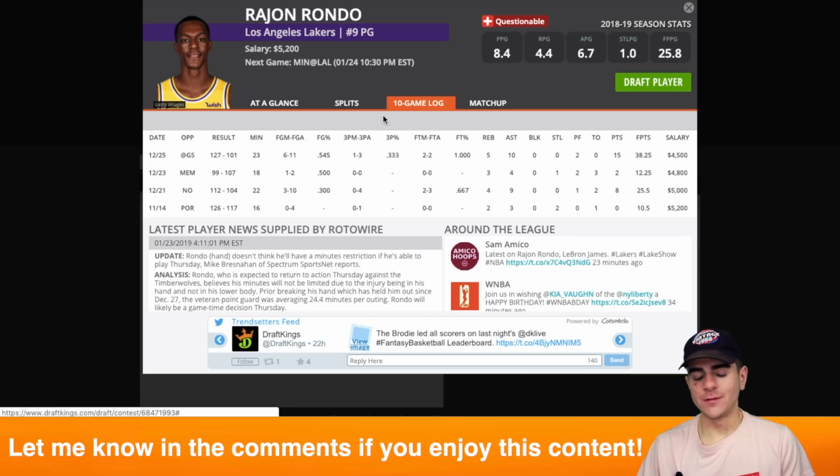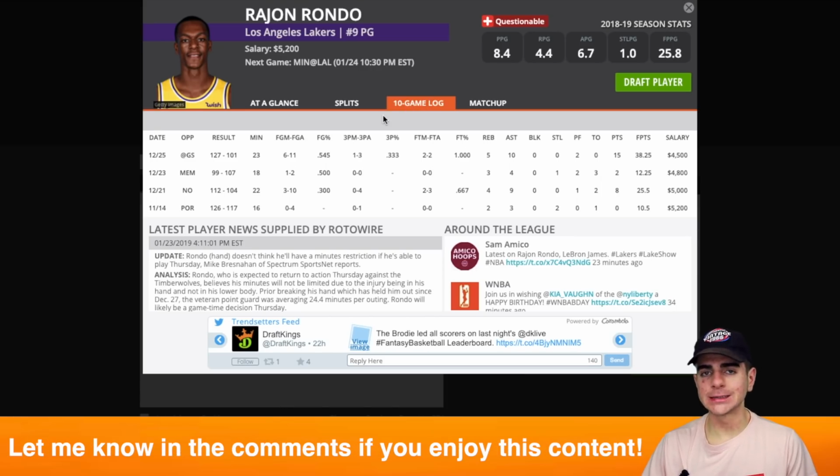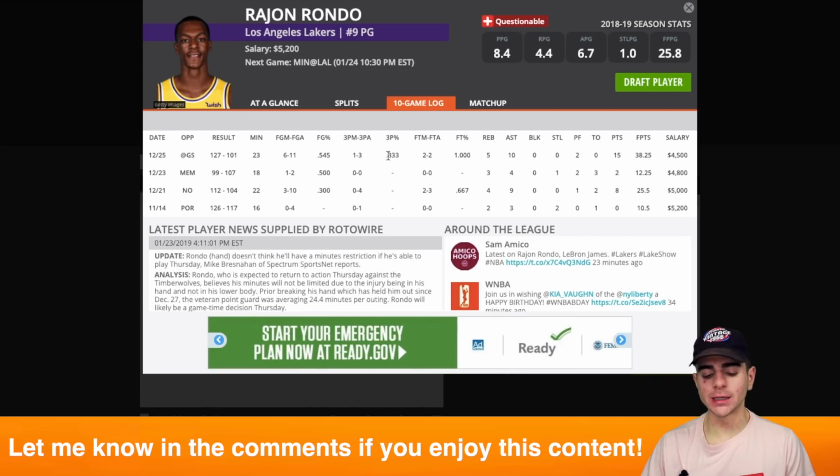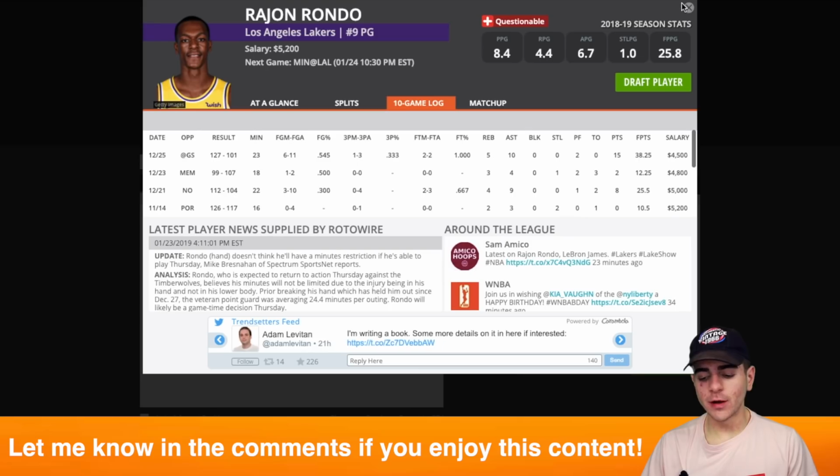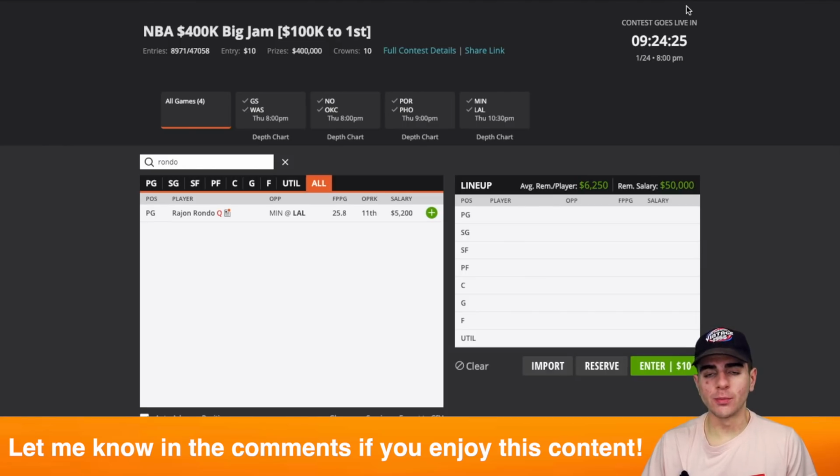for a guy who, if he just sees 25 minutes in this contest, and that would maybe even be him getting limited minutes, probably should see closer to 30 without Lonzo in there, he should be very easily in that department to go for 30 points, which is right there over 6xing value, and he should potentially be in line for a double-double, even more. Not should, but could. So that's just injury news.